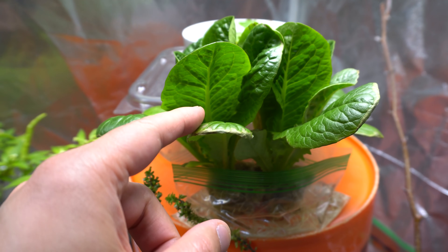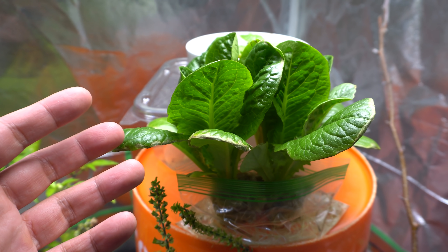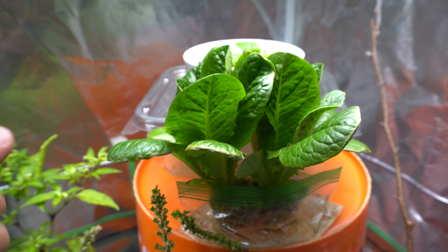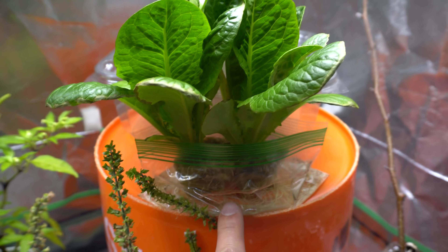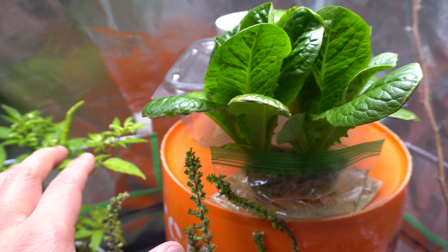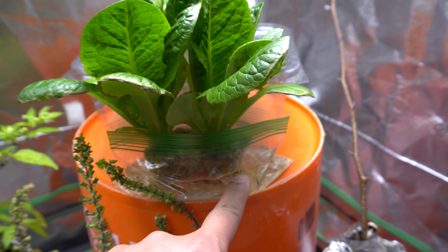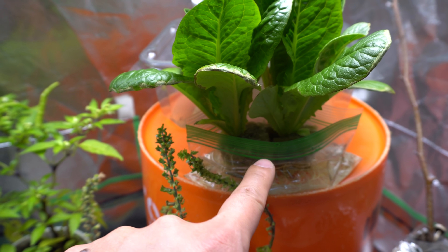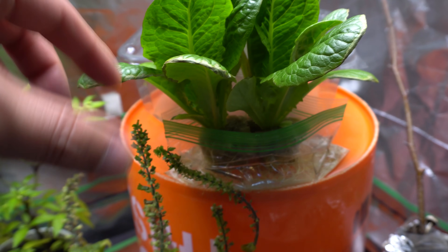Romaine is one of the best varieties of lettuce to grow because it doesn't mind temperatures in the 50s Fahrenheit. That is what we're going to do today — I'm going to show you how to grow romaine inside ziploc bags. You can use your imagination with the system. I have two plants growing inside rock wool cubes in just a small bag. You can use a tray if you like, and then put rock wool sitting in that tray.